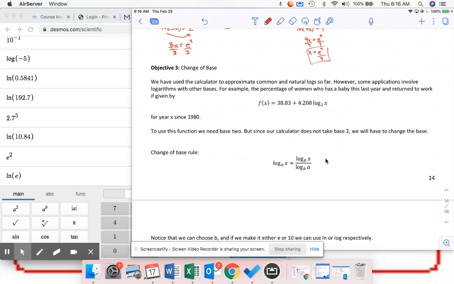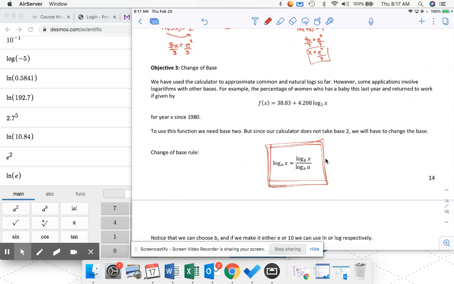The next thing we want to talk about is the change of base formula. These two buttons in the calculator are only so cool if we can use them for a lot of things. If they weren't very useful, they probably wouldn't be on every single calculator that you come across. You can use these for any function that you need to, and you can do it by this rule here. This is called the change of base formula, and it's arguably one of the most important formulas when dealing with logs. Honestly, if you box nothing else this time, just box this guy.